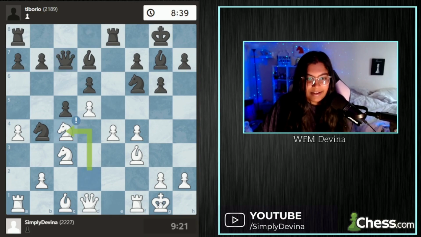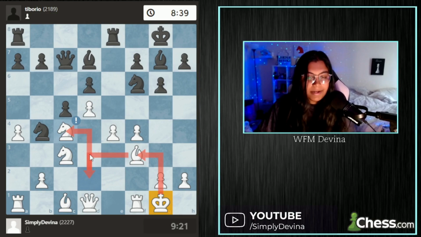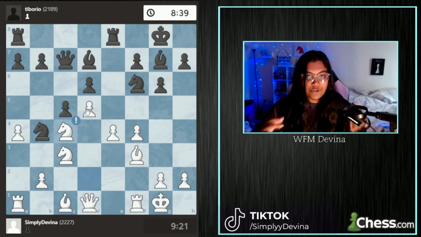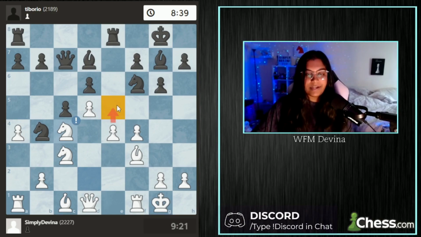So as you can see, from the start of the game, it reroutes from g1, and it goes on this mission all the way to c4. A very common knight maneuver in this variation. What is my main goal as white? We talked about white wants to drive through in the center of the board as fast as possible. So therefore, given how all my pieces are lined up, e5 is a very common break.